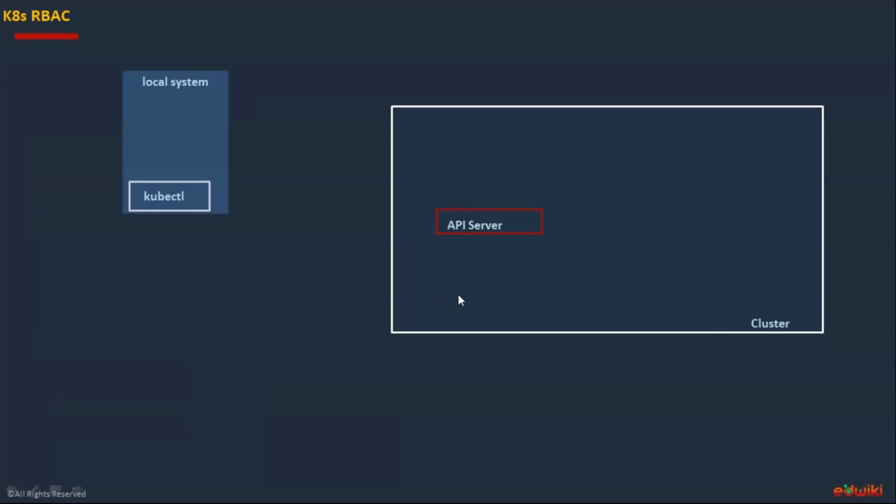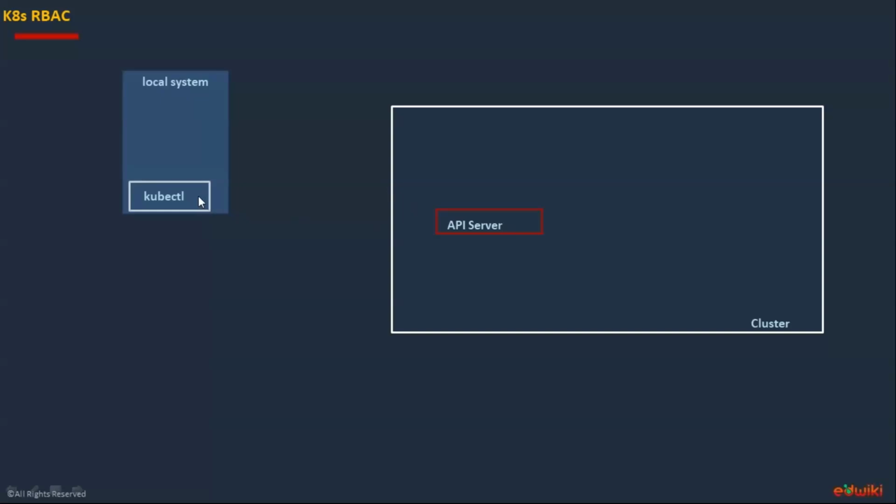So all I need to ensure is that you, as a Kubernetes administrator, in order to connect to the API server to administrate your Kubernetes resource deployment, use the kubectl client utility. The kubectl client utility can be installed anywhere else as long as the kubectl is able to connect with the API server.